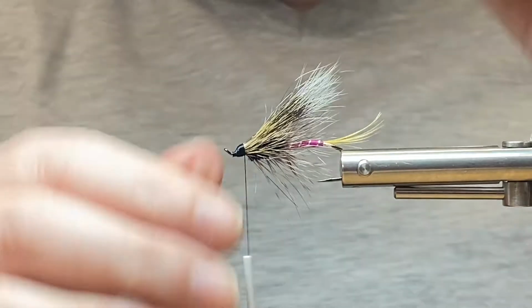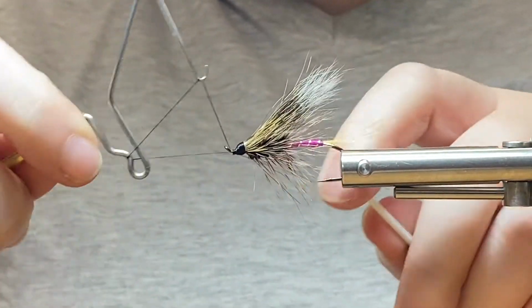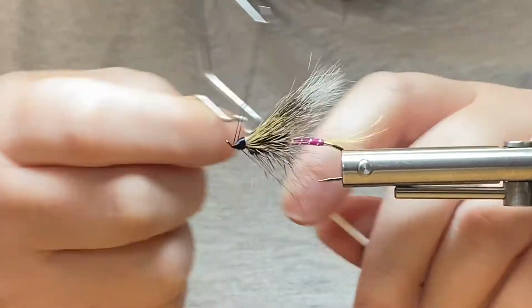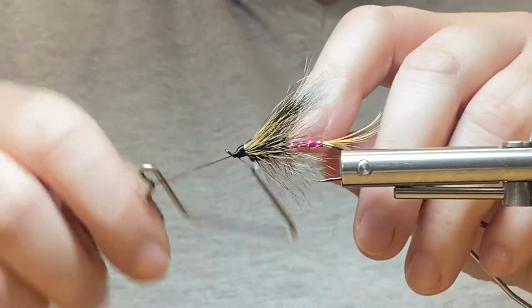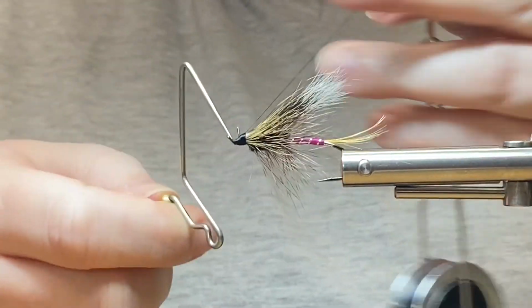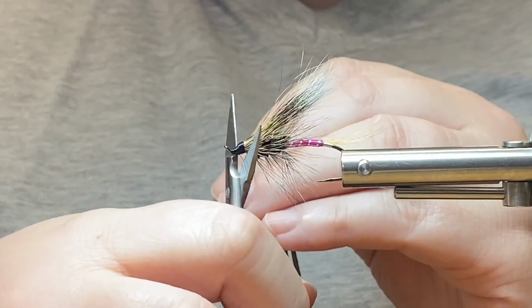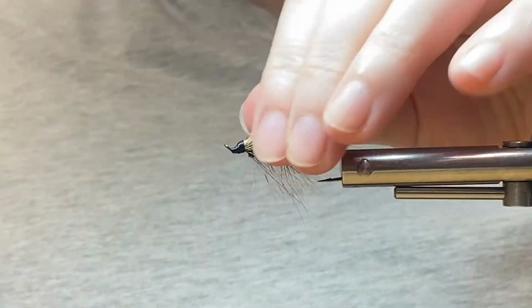Once the head is to your satisfaction, go ahead and add, I like to do 3 to 5 turns of finish. Alright, I'm done. There we have it. Go ahead and cut your thread.